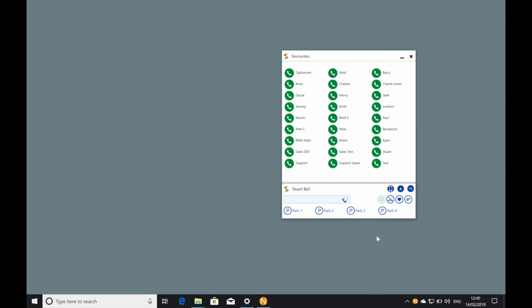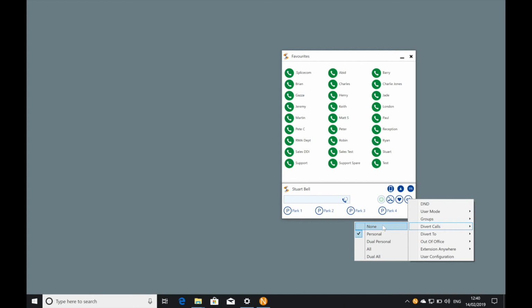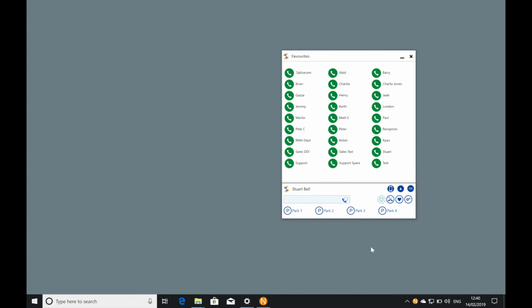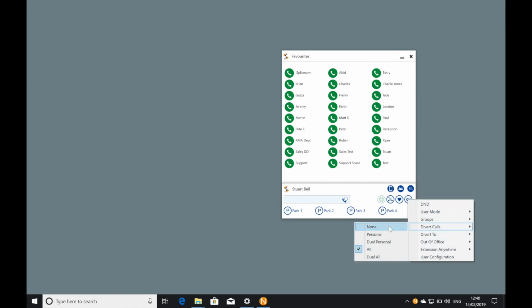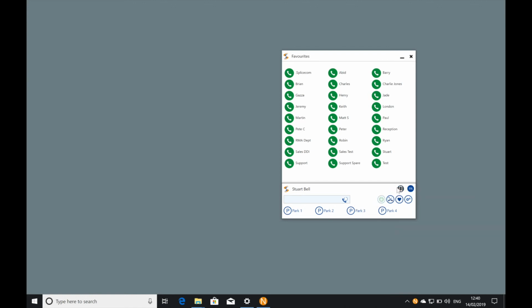So now you see the icons will change, and it's telling you the calls are diverted as personal, and they're diverted to my mobile by the type of icon I have here. If I wish to take that off, I can simply take the divert off to none, or perhaps if I try all, you see by selecting all, it's now telling me I've now got an all set, and again I can go into here and disable that. But it's just now grayed out the mobile to say that's ready to engage if I then select the divert mechanism.